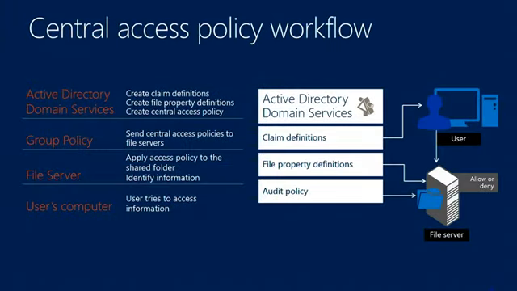Last slide on access control for how this works. Basically, as I mentioned, from a recap, you have to have Active Directory. It has to be 2012 to be able to do this. Dynamic access control only works on 2012 file servers as well. And basically, you need to be able to set up your claim definitions. They're stored centrally. They then get applied with group policy down to the file servers. You then have to go in and modify your file properties, either automatically or manually, to say that they have these different attributes from the file level.